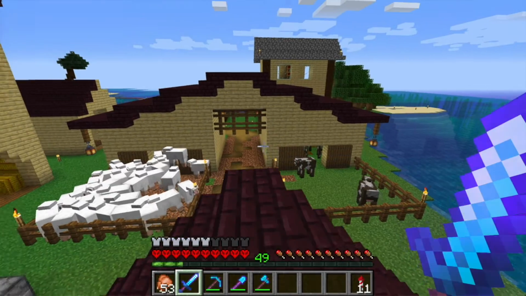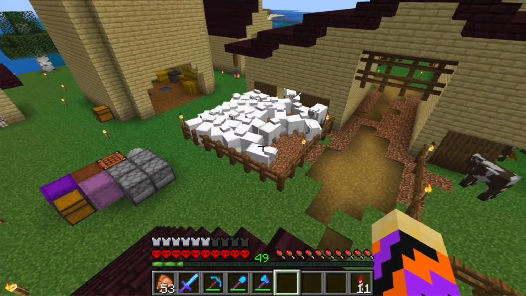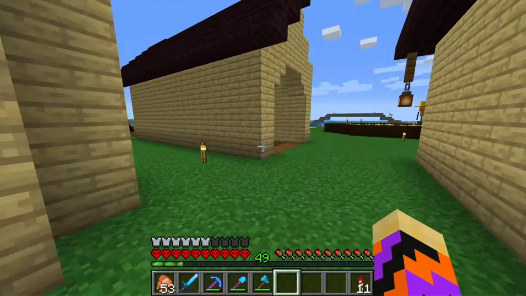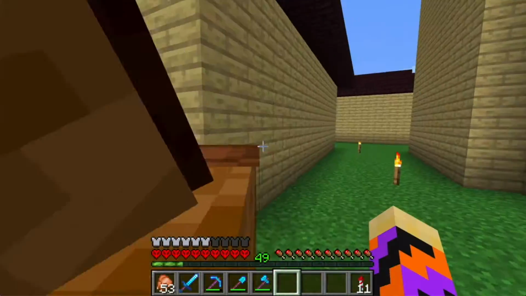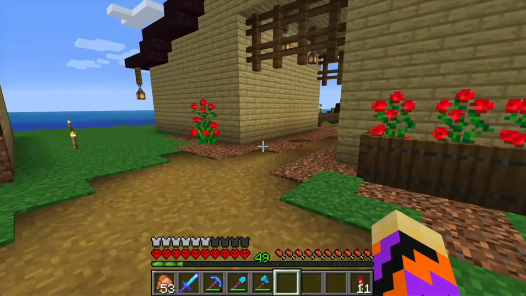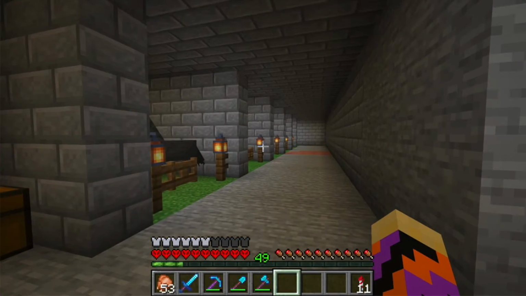So this is what I built. I really, really like it. I already moved all the sheep and cows over, so I took down some of the fence. I added the horse fence, which I actually need to move these guys down because this is another new building. So this is not the horse. This is the sheep and cow barn, and then this is the horse and llama cave.